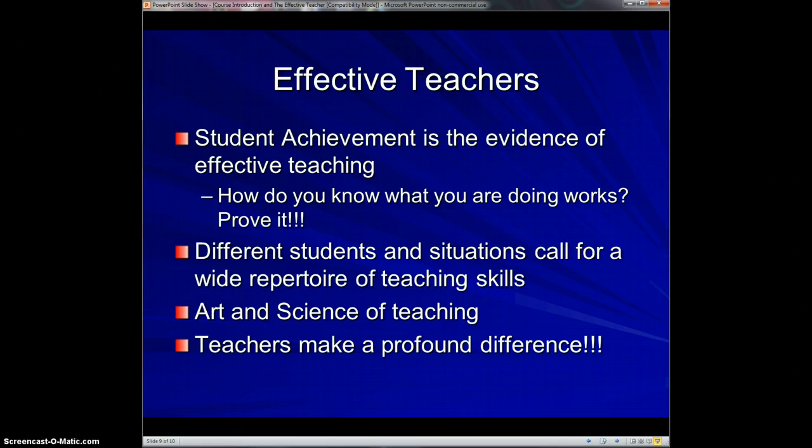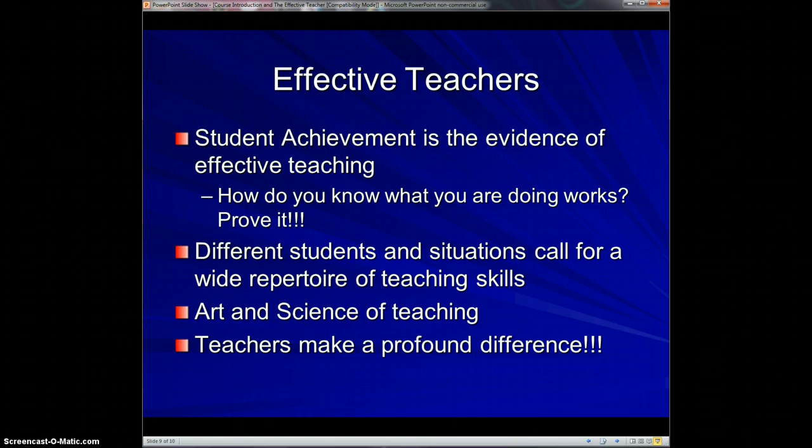So one thing that is so clear through research is that truly it is the teacher in the classroom who makes a significant difference in how students achieve. So it's very important for you to focus on yourself as a person and as a professional. There may be things that you need to develop personally in your own private life, things that really bleed into who we are in the classroom. But then there's also professional things that you need to develop, skills you need to sharpen. And those things we're also working through in this course.